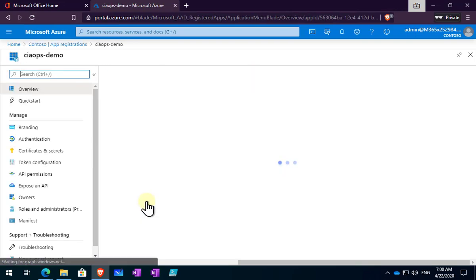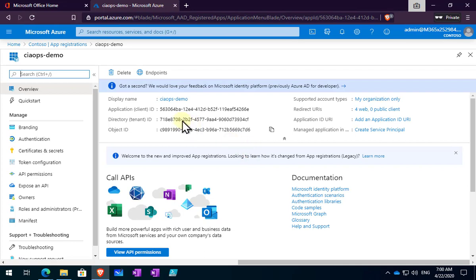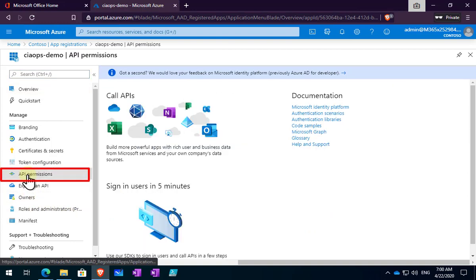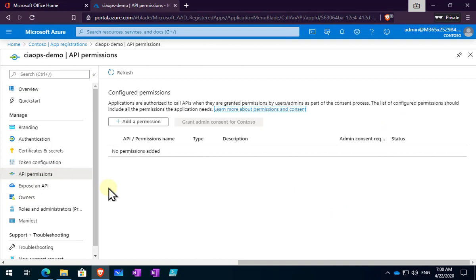Now if we select this Azure AD app, you'll see that I have things like a client ID, a directory ID, and object ID. Now these are some of the variables that are saved in those XML files. And what I need to have a look at is if I go into the API permissions here, you'll see that this has no permissions at the moment. So what we've got is effectively a user, an Azure AD application inside our tenant with no permissions to perform any task yet.